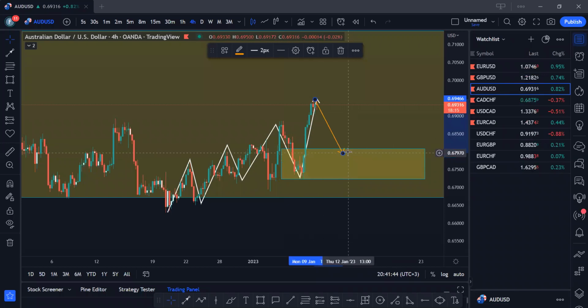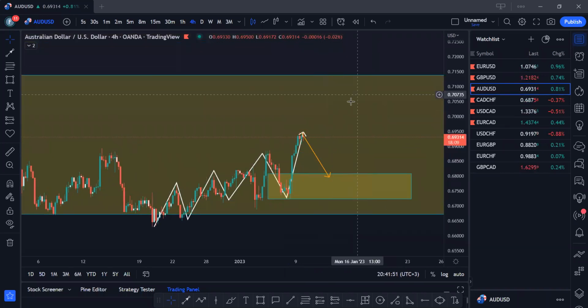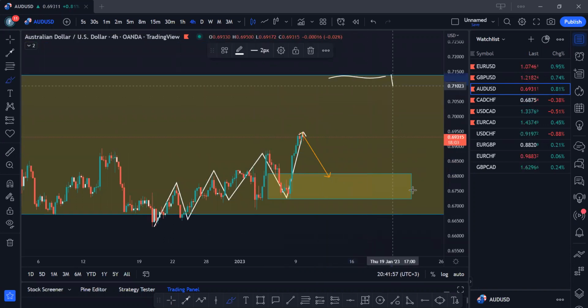Why are we also looking for buys? Because this is a supply range, price can come all the way to the extreme before dropping totally, right? But it doesn't mean that because we are in a supply zone, we should totally neglect trade setups that are right in front of us.